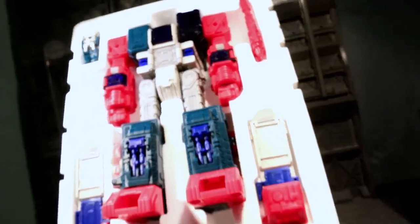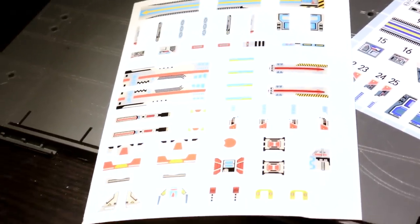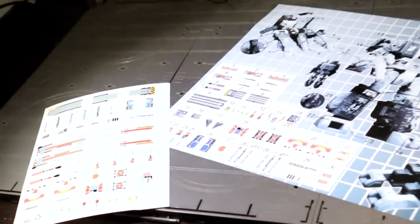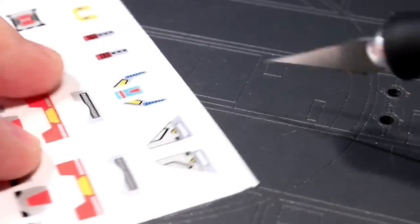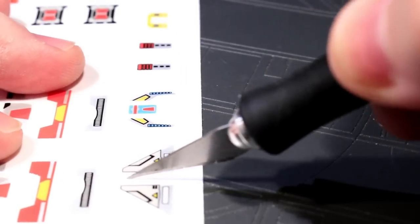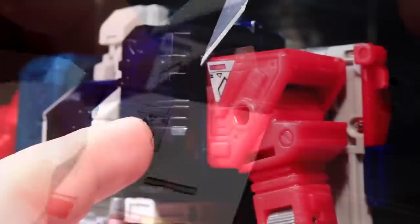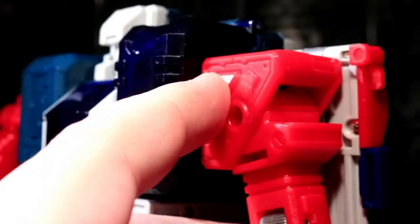He came in some boring cardboard and decadent styrofoam, along with a big sheet of decals — a sheet that I and many others thought was uncut. Thanks to T2RX6, I learned it's actually a form of rub-on decal, with a clear sheet over top of the stickers themselves, which you'll want to carefully cut and use to apply them before peeling it away and chucking it in the trash. You can also peel them out from underneath if you don't want to do any cutting, but I find the idea of that much more risky.